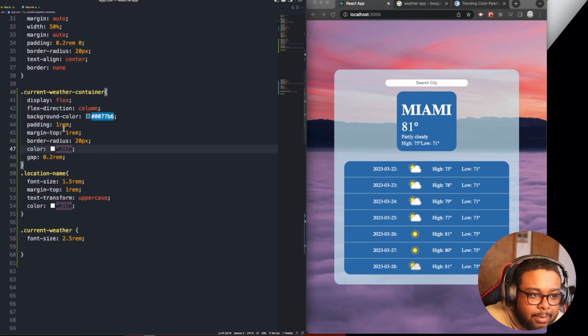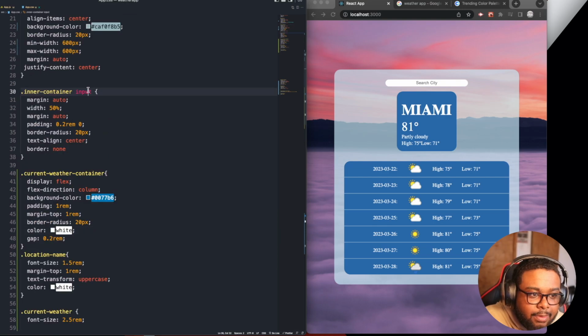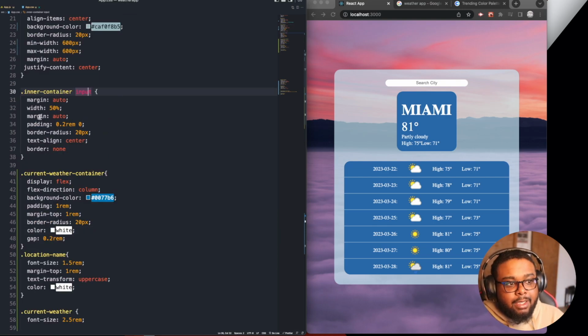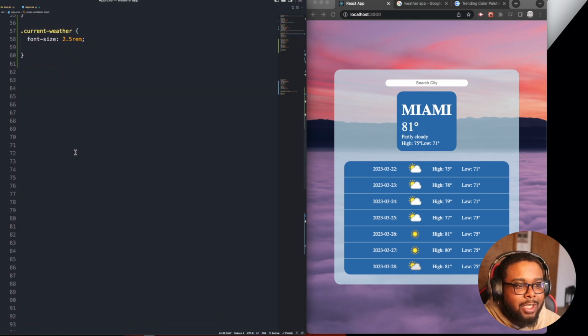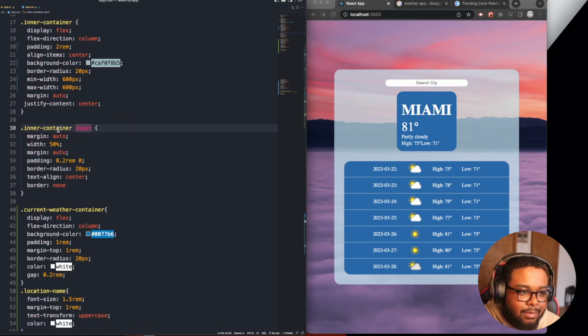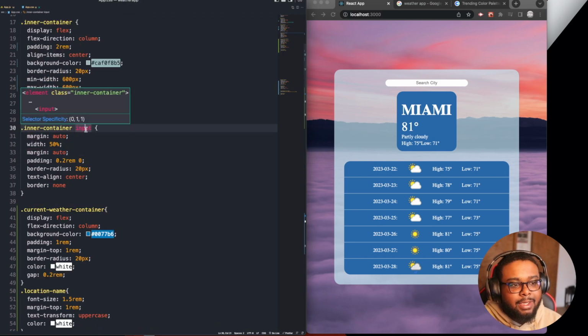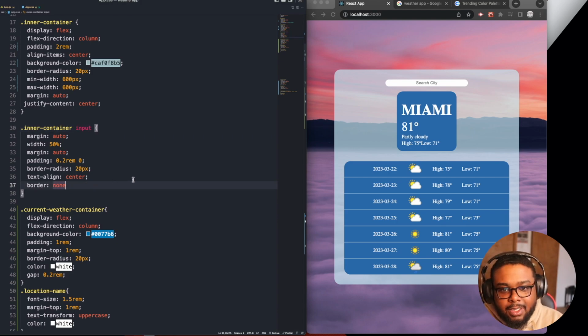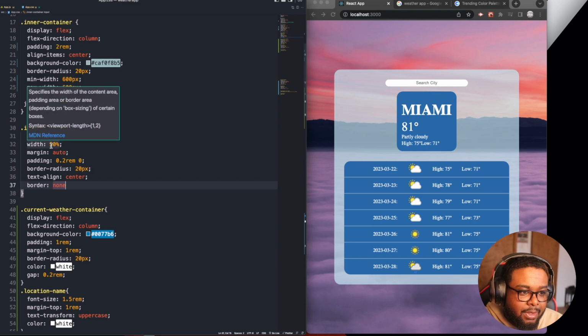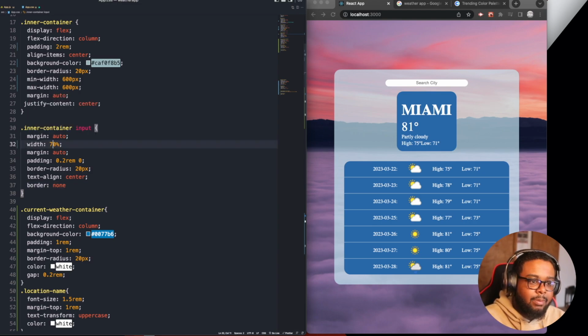Since I already grabbed it here yesterday, I'm just going to start styling it, but I'm going to add a class name to it because like I said, I'm trying to pull away from styling like this. Don't think this is a good habit to get into. All right, so I got a width of 50%. I might do a width of like 70%, a little bit bigger.